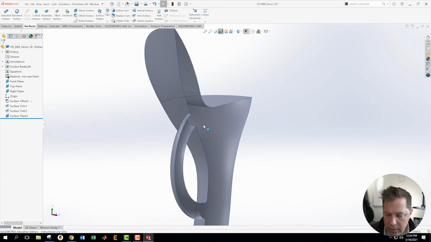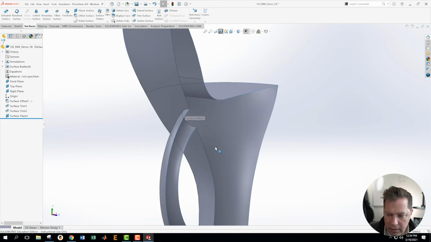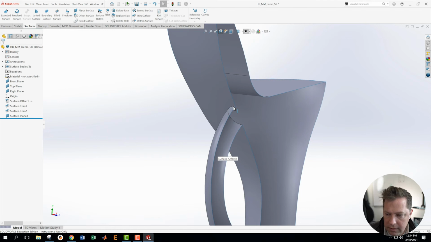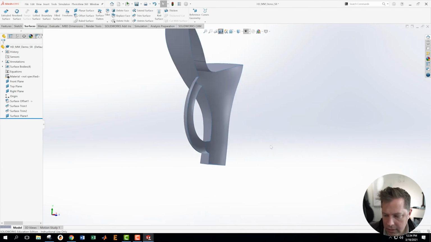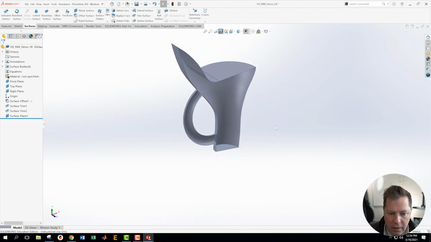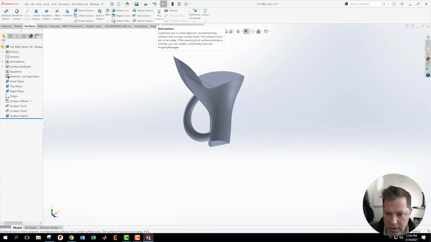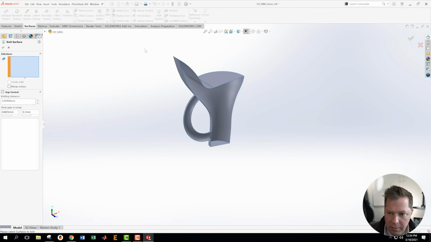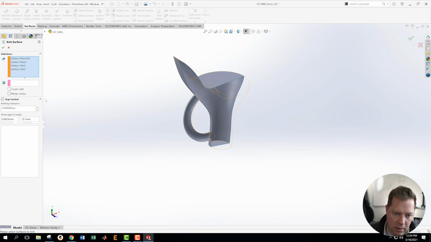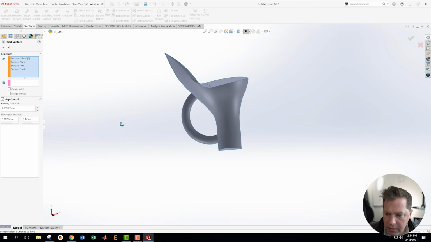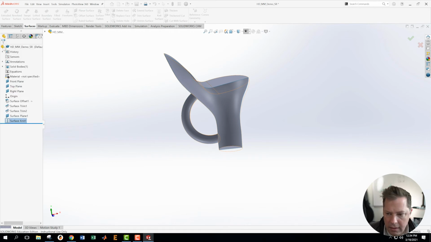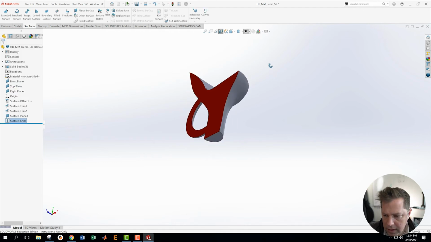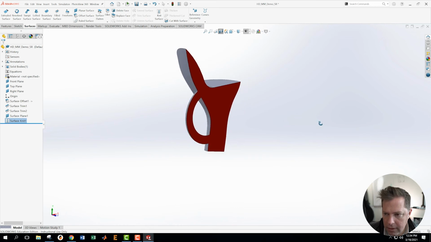Actually, before I turn this into a solid, I want to put some fillets in here. And actually, I can put the fillets in there after we turn it into a solid. So let's go down that path. All right, I'm going to knit. And when I knit, I'm going to pick all the parts, which, because I'm in cross-section view, maybe is hard to know that I picked them all. But I did. And I'm going to tell it to merge entities and create a solid. And when I do that, it just created a solid for me in this area.